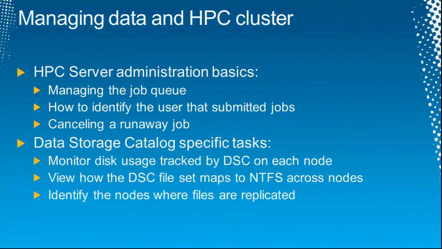Identify the nodes where the files are replicated. So for a particular file, you also want to know, okay, where are the other copies of the same file across the different nodes? Because again, if you are trying to do a service, you don't want to take out all the 3 nodes where that particular file exists, because you'll have a data loss essentially.